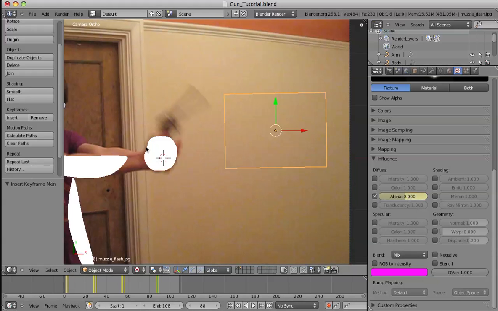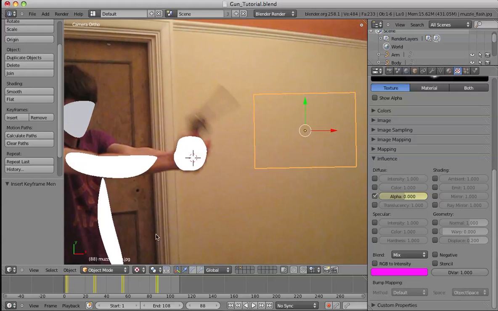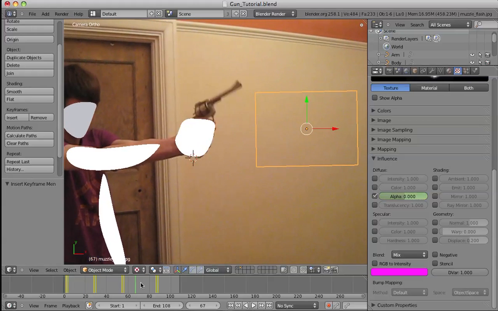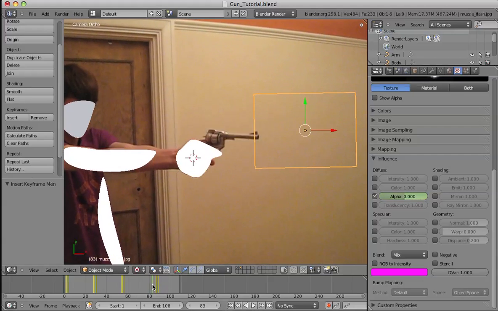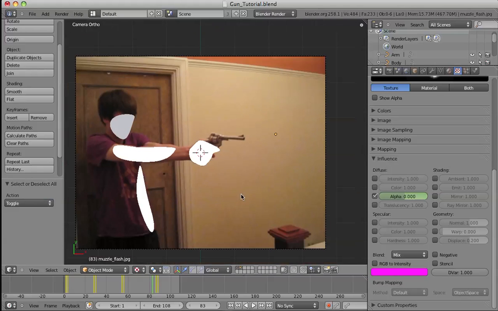There we go. So again, similar to what we did with the Bezier circles and the rotoscope, we animated the alpha, but instead this is just one frame long. So it goes 0, 1, 0, 1, 0, 1, 0, 1. There. So with that done, we can now composite the muzzle flash in.